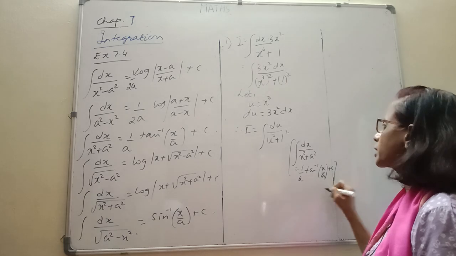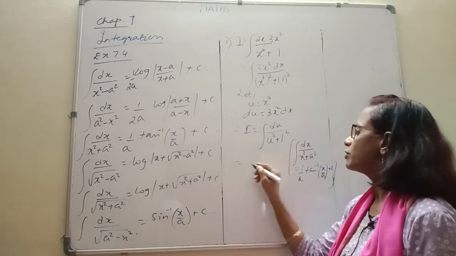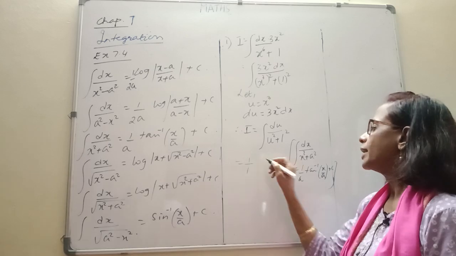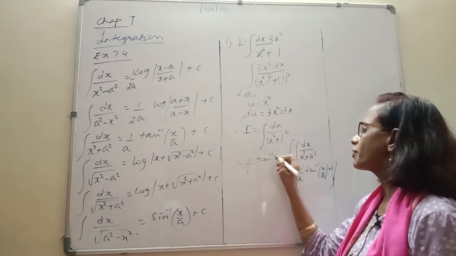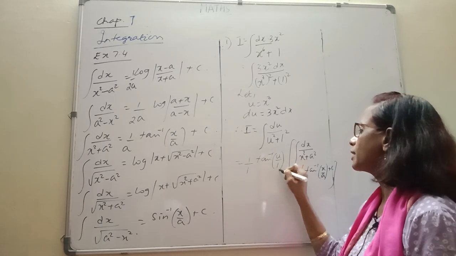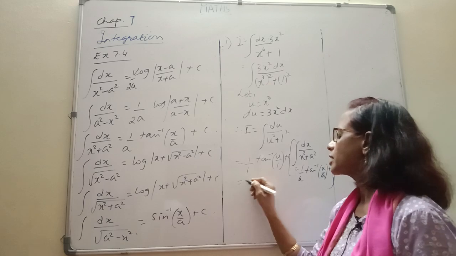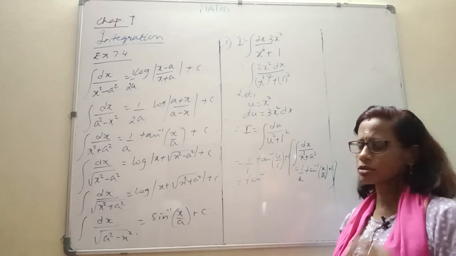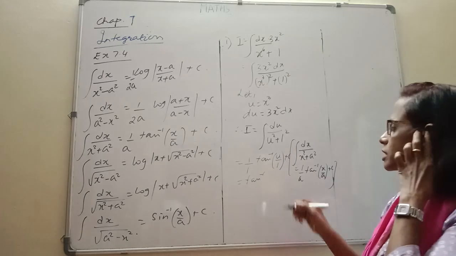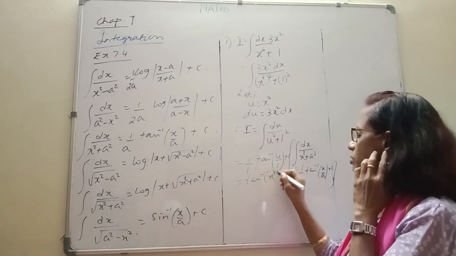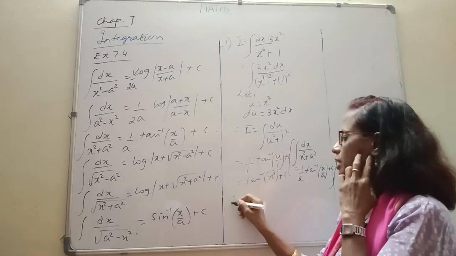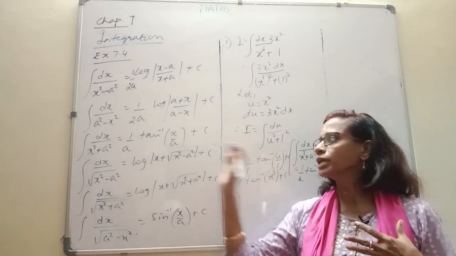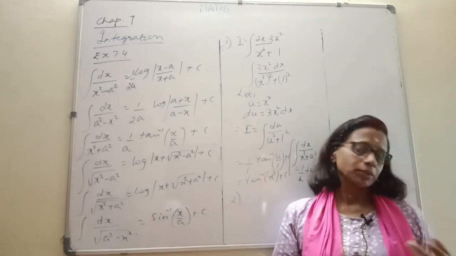So let's put that. So it is 1 over a. A for us is 1. So 1 over 1 tan inverse of x over a plus c. So that is just tan inverse of u. All those ones, it's not significant. So u for us is x cubed. So it is tan inverse of x cubed plus c. So simple. Just with that substitution, the work is very simple. We bring it back to any one of these types and get our work done.